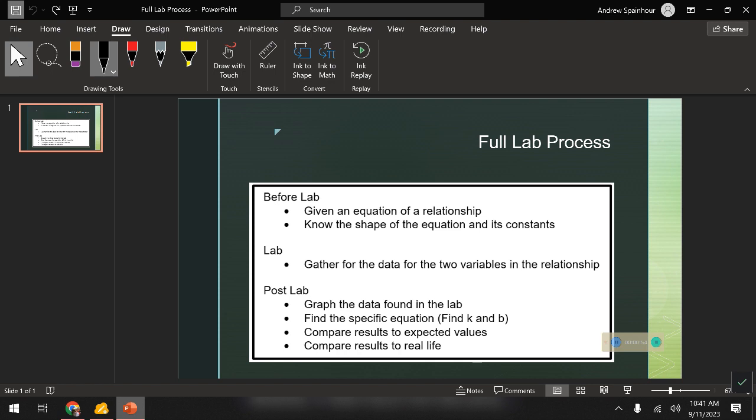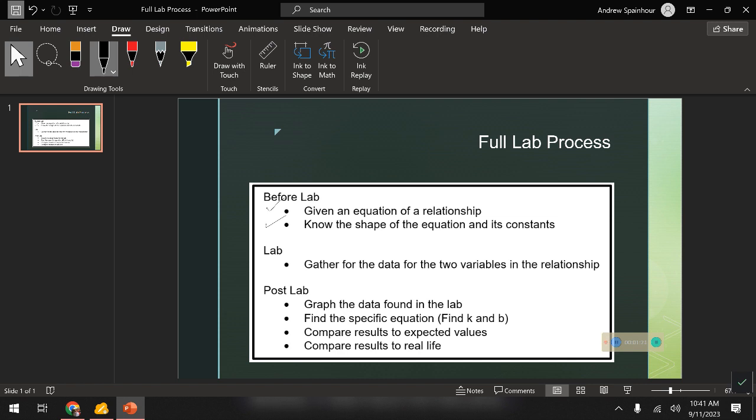Point being, if I give you an equation that you don't fully understand, I want you to at least be able to know, all right, if Spanauer is correct, this is what it should look like. Okay? We're going to focus today on just 1 and 2. Over the course of the year, we'll follow everything else. But today we're going to talk about, let's say you're given the equation of a relationship. What should that shape and its constants be? That's all we're focusing on today.